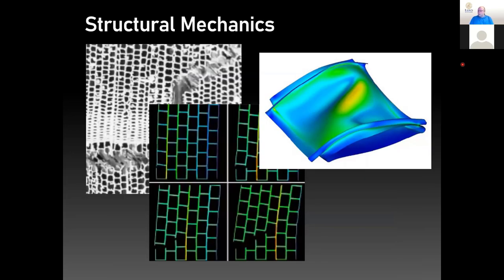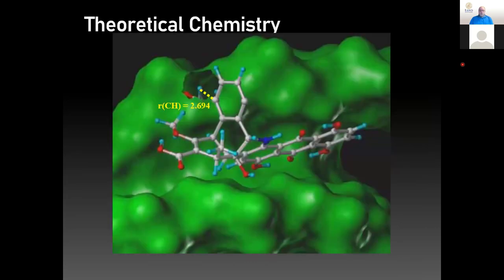Structural mechanics, of course, we need to resolve smaller structures in smaller details and simulate phenomena like advanced material models. All of that also requires a lot of computational power. You can't do that on a single computer. Theoretical chemistry, drug modeling, for example, requires a lot of computational power. And the nice thing with chemistry is that basically their models can scale up to a large supercomputer without any problem. So the more computers you have, the faster the simulation goes. There is no kind of slowdown there.